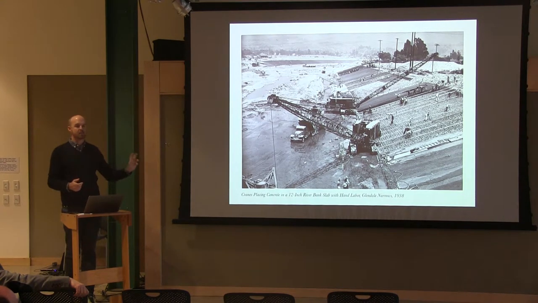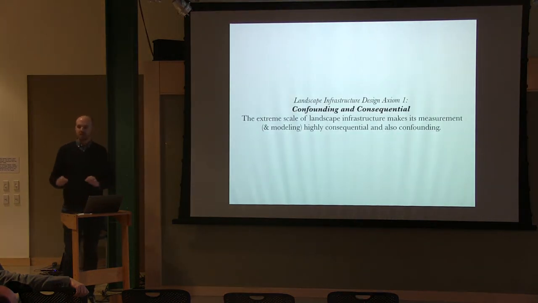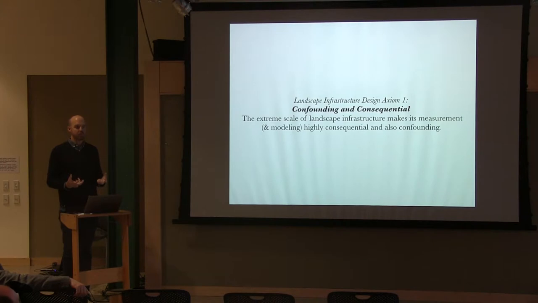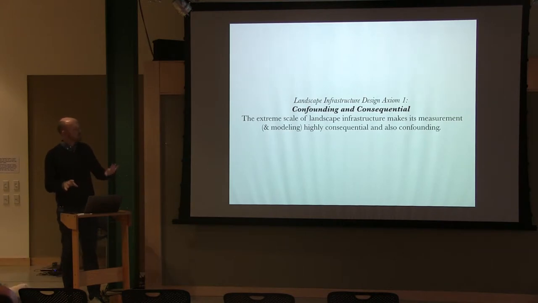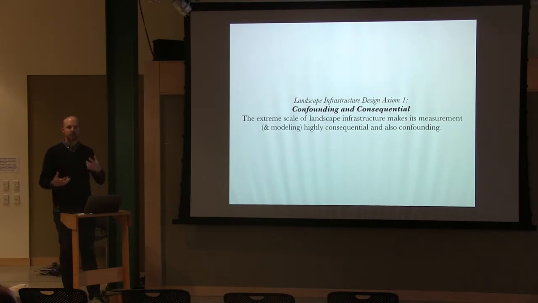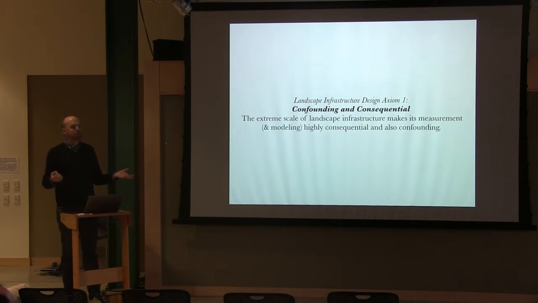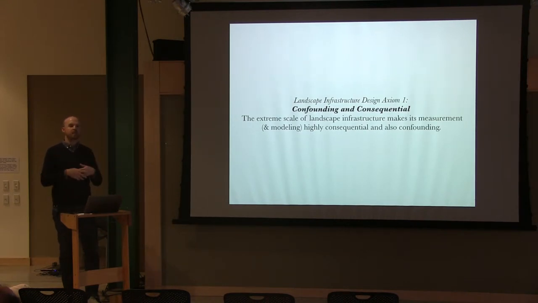I've tried to spell out some of what I've discovered studying infrastructures into a few axioms. The first is that large-scale infrastructures are so confounding and consequential that when we design them, we rely upon expert reckoning. It's hard to know the LA River as a single person — so you measure it, evaluate it, try to understand its wholeness. And because decisions are hugely consequential in terms of saving people's lives and spending major societal resources, you need that kind of assurance. Yet at the same time, it's very difficult to fully account for the river and all the different things that it is.